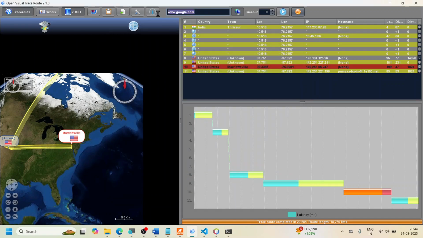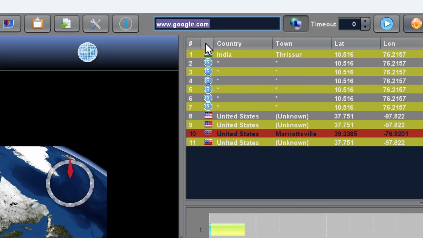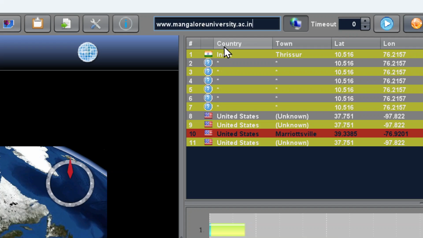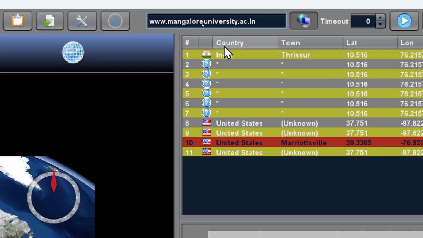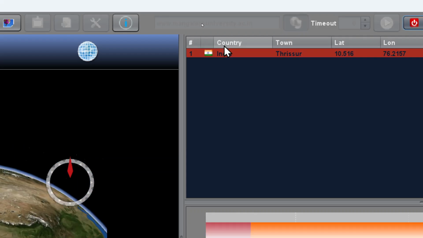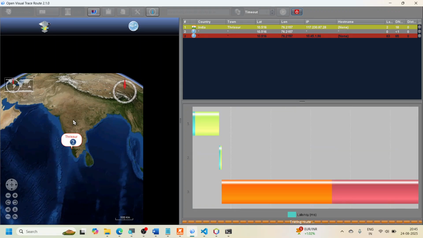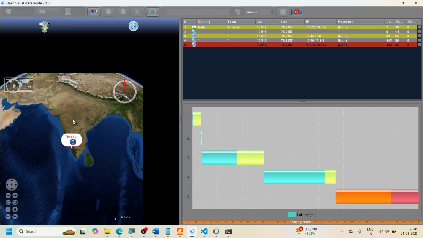Now, what if I say I want to go to Bangalore University? I've already typed this, www.bangaloreuniversityac.in. If I trace this location and press enter, you'll notice that first it will go to Thrissur, because I'm going to the Thrissur server. From the Thrissur server, it will redirect to different locations.